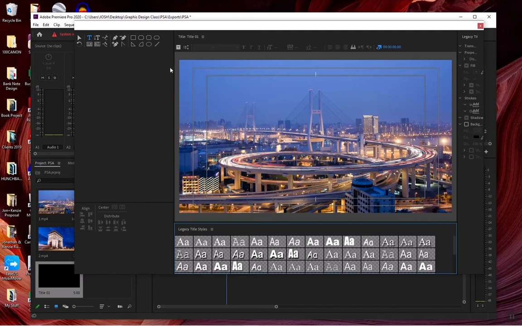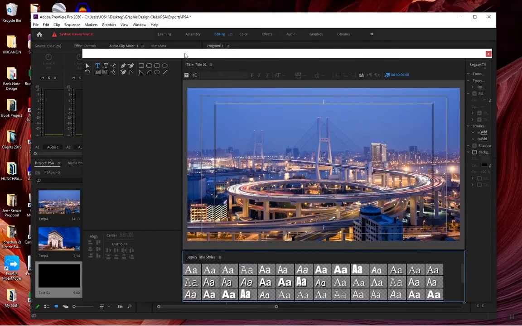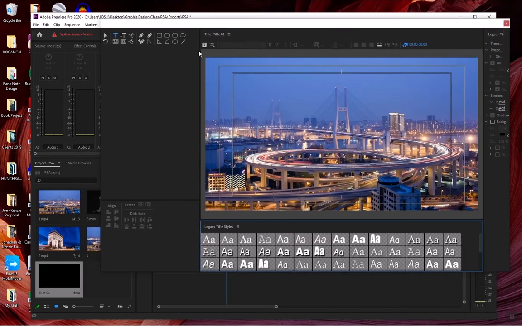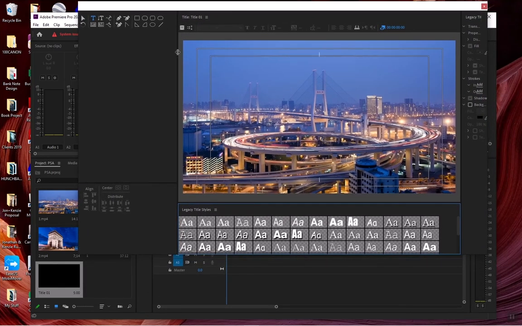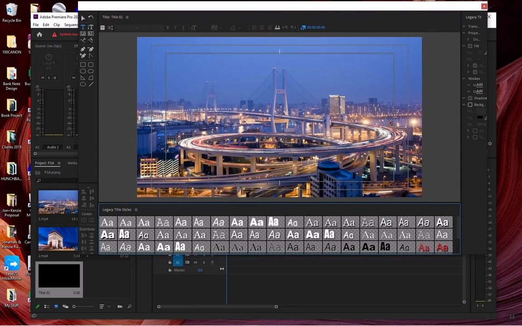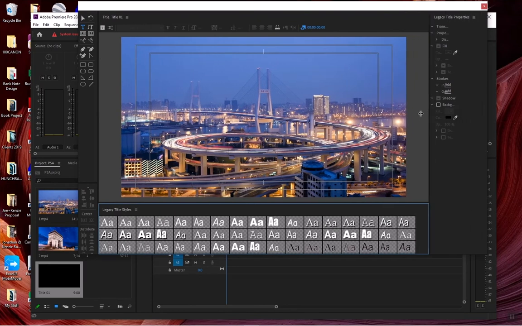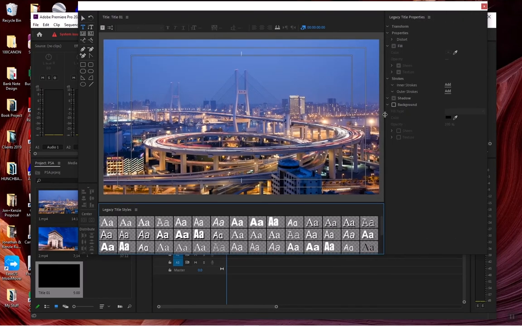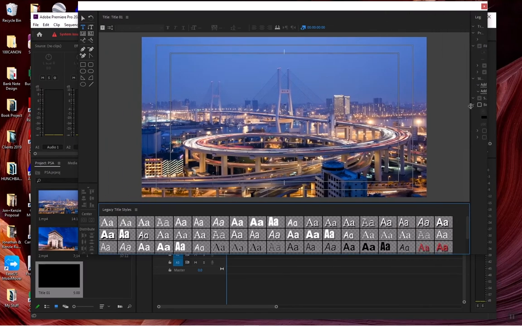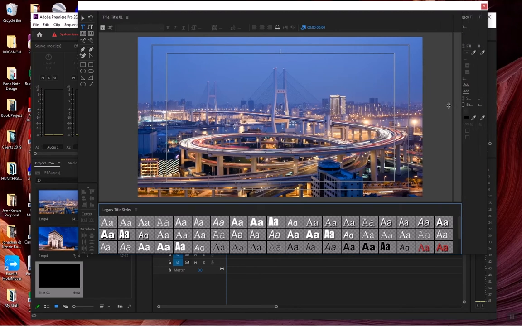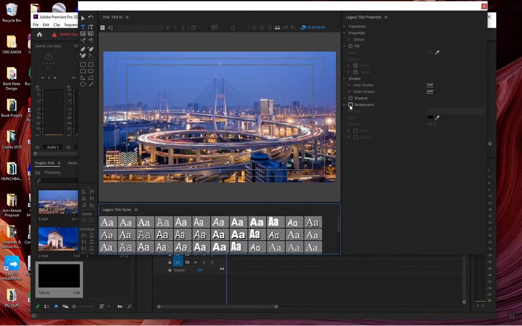The thing with this titling panel, guys, is I don't know why, I've never been able to figure it out. But whenever it opens, these panels will not be set right, and you'll always have to come in here and drag them out. And the most important part that you need is always going to be probably collapsed over there on the side for some weird reason. So you just have to drag it out like this.